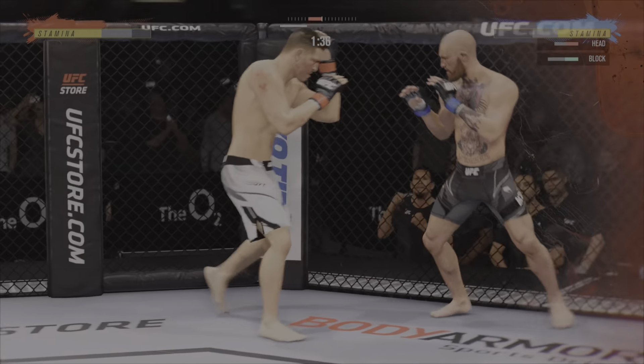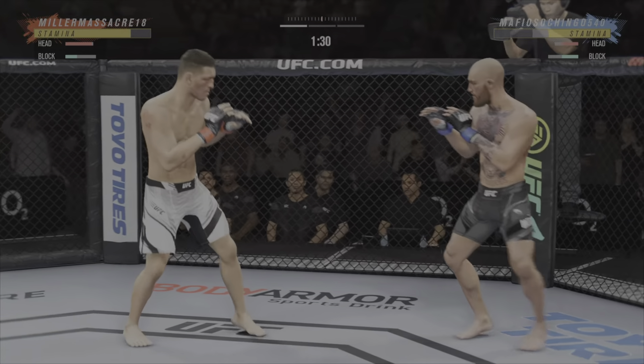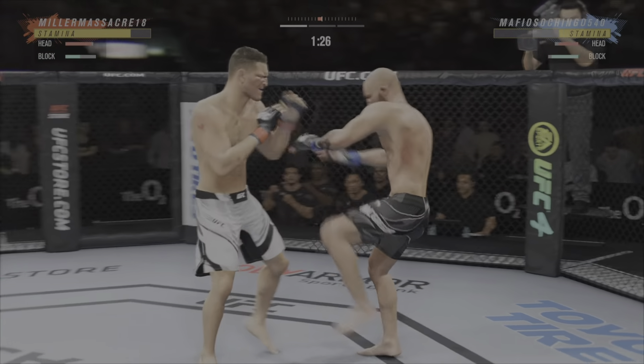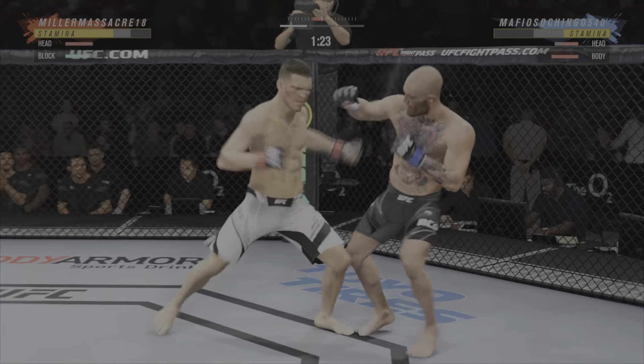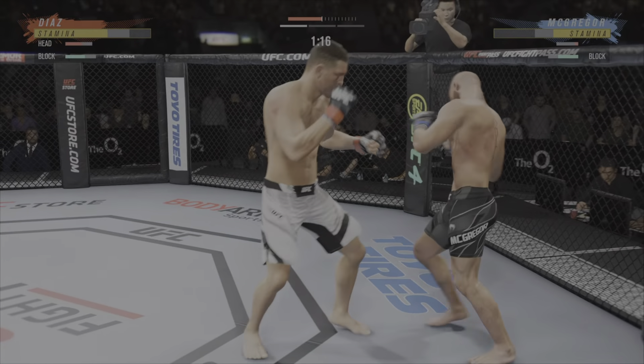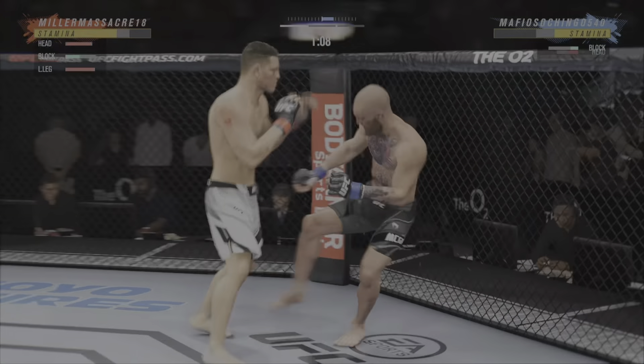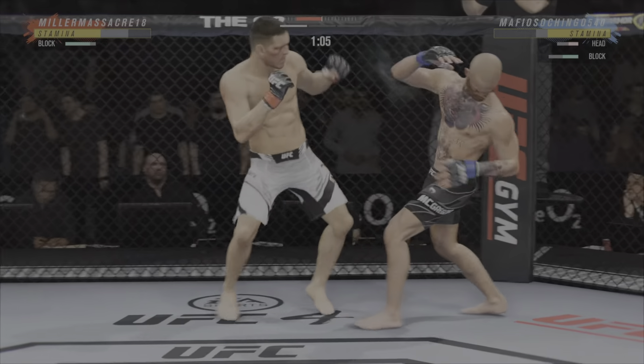He lands — maybe time to get the bonus checks ready. This fight is about done. He's got him hurt very bad with his head kick — now he has to find one more strike to end the night. He lands a combination. That one is going to end the fight.